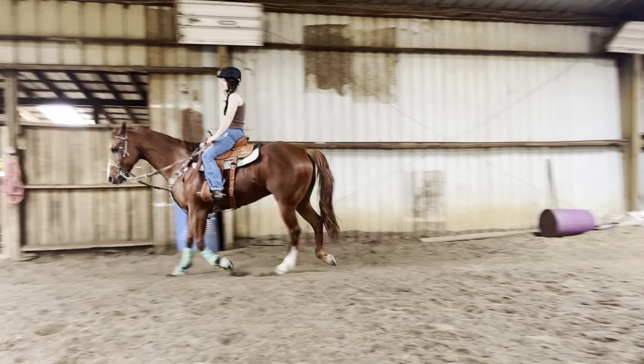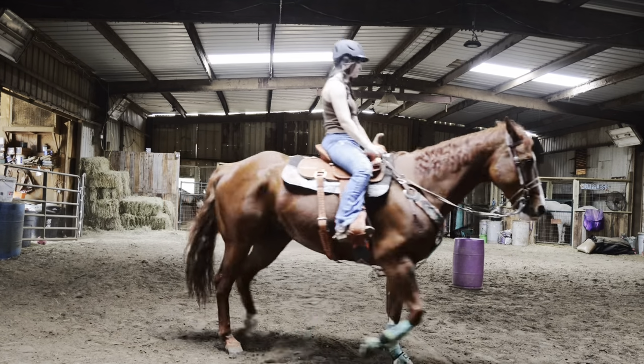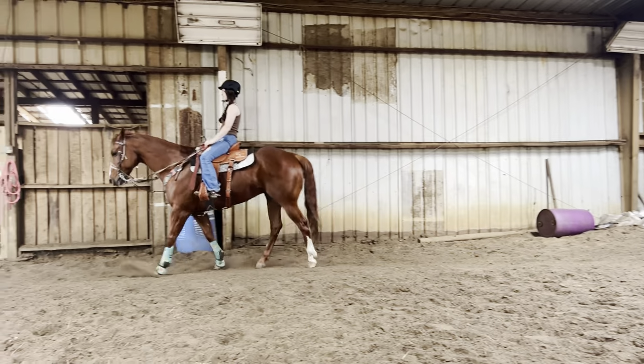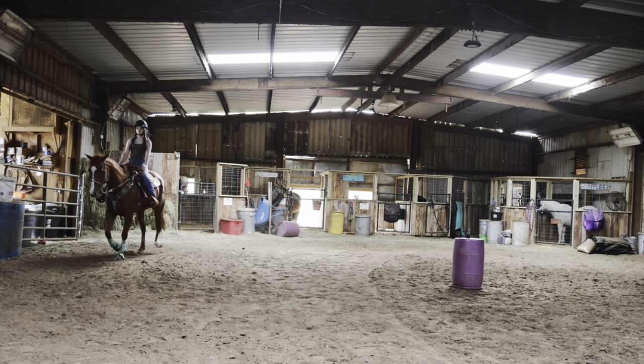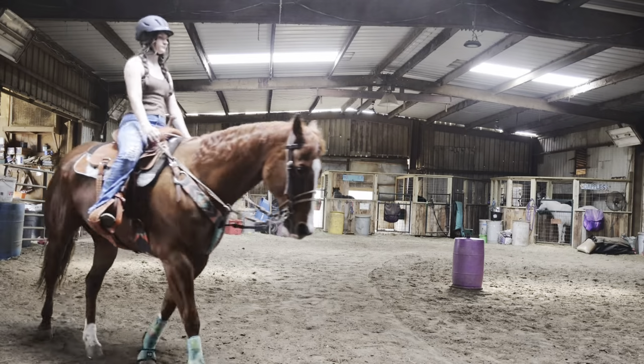It can be so hard, but I just sit with my hands barely on the reins, and I'm cueing him to kind of put his head down because I don't want his head super high in the air. I just want a nice, very, very slow trot, which is really hard for his hot barrel horse brain, but that's okay. He's special.